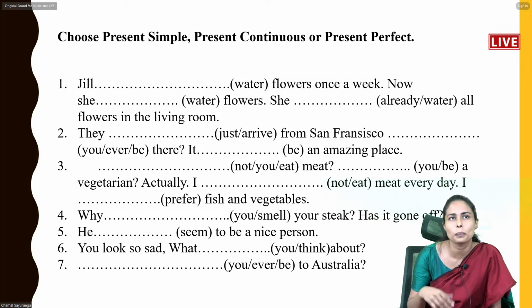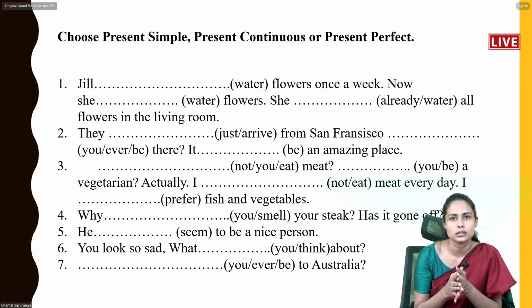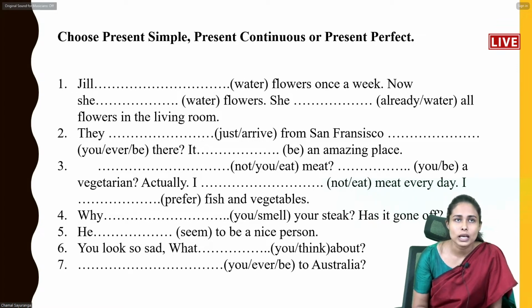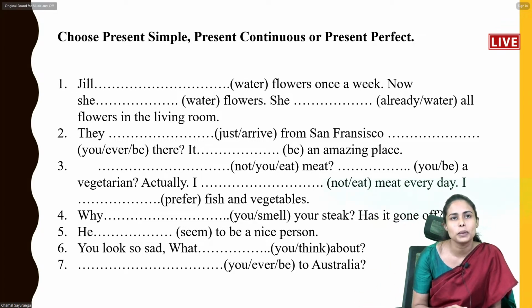When you practice activities like this, you can see different tenses together. In reality, when we speak or write, we don't use a particular tense at one time. We are combining all the tenses. So it is better to practice using all the tenses together like these activities. Here I have included blanks, and the sentences include different tenses. It helps you to understand as well as practice all the tenses, because in reality, when we speak, we have to switch between different tenses, as well as in writing. Therefore better to practice using different tenses at the same time, right?